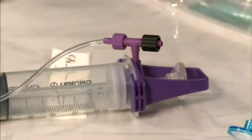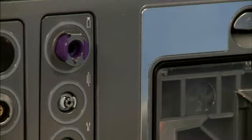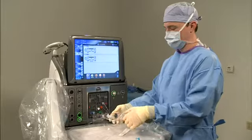Note the plunger will not be completely depressed. This position is correct. The auto gas fill is now ready for connection to the auto gas fill port on the console. The port on the console is color-coded for ease of identification. The flange on the connector acts as a sterile barrier, so this task can be performed by the sterile scrub nurse.